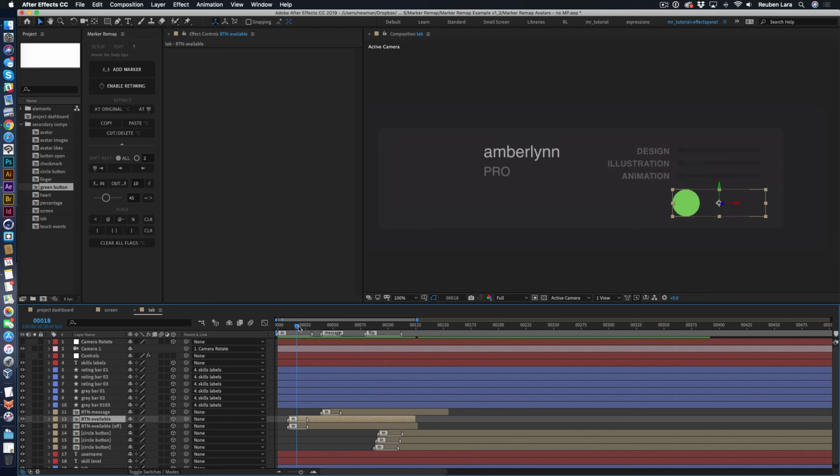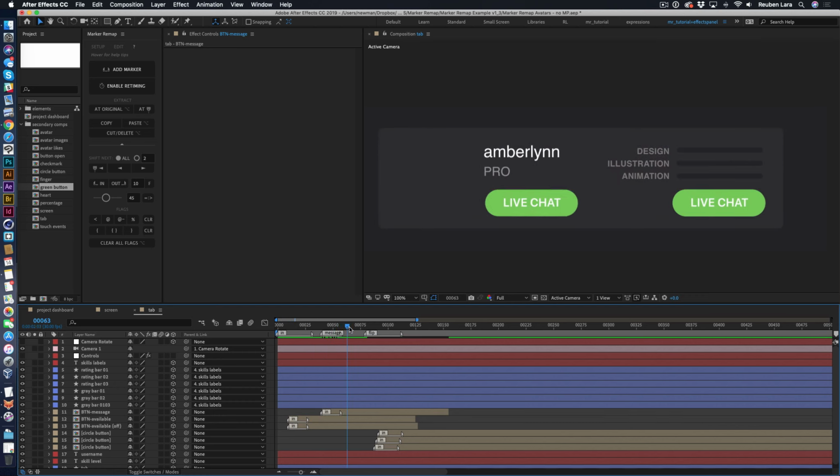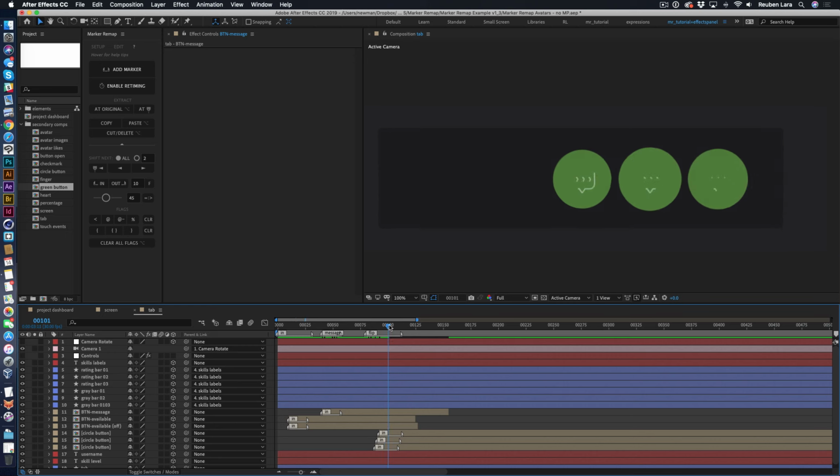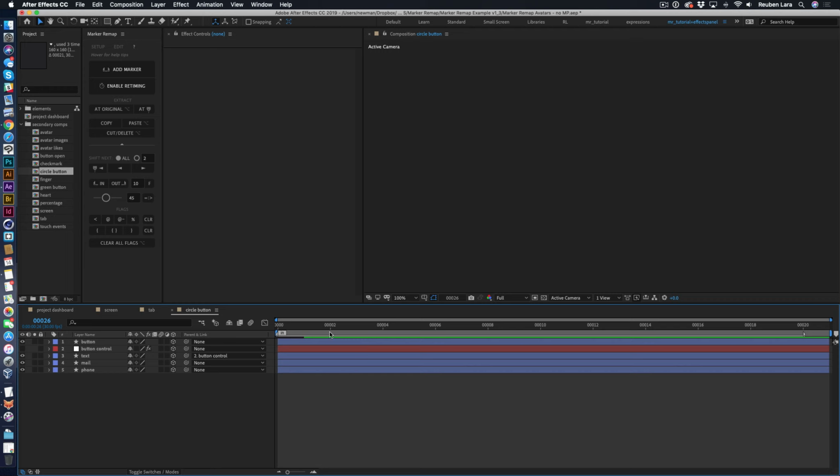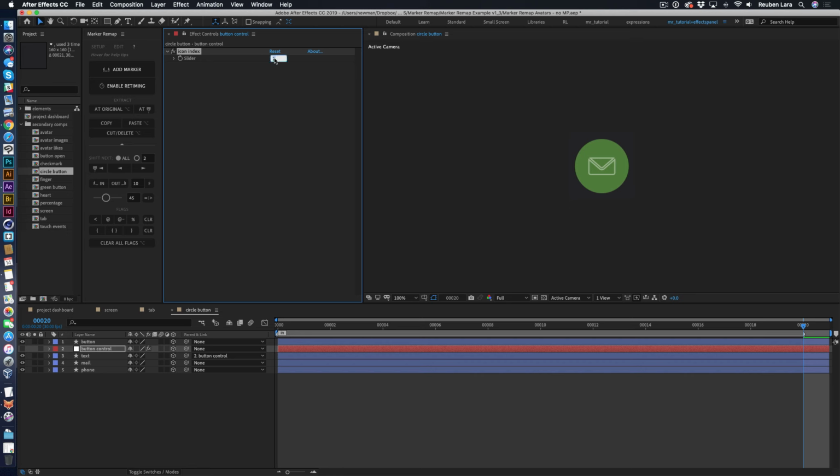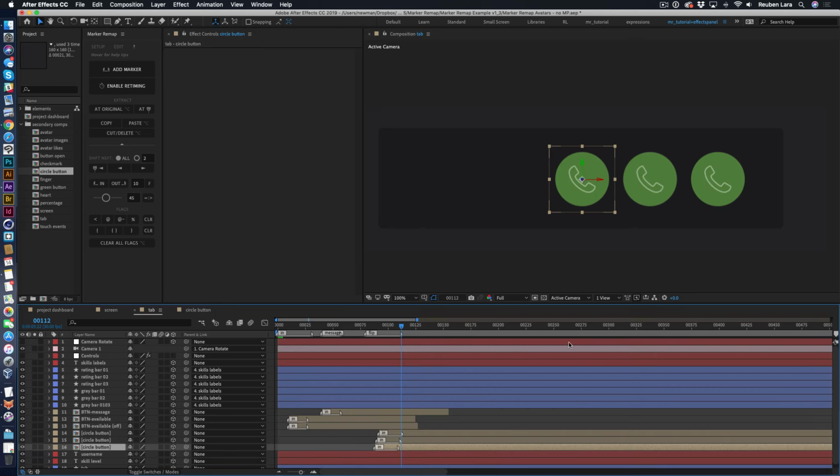So this animation has the tab coming in, a second button coming in. It's called a message, even though the word says live chat right now, but we're going to solve that with our master properties. And then we have a camera flip, and we have these buttons coming in as well. Now again, these circle buttons are all one comp with a label called in. I have 3 different icons here, and these are all controlled using a slider, so I can switch this to number 2, and I can switch this to number 3 to change them. And as soon as I go back to my tab, all 3 are changed. Again, we're going to use master properties to be able to use our one comp, but select different icons there.